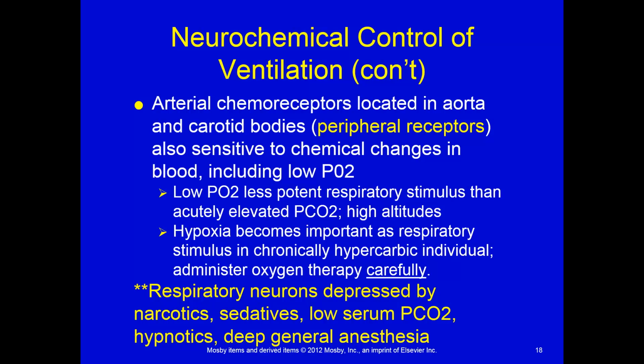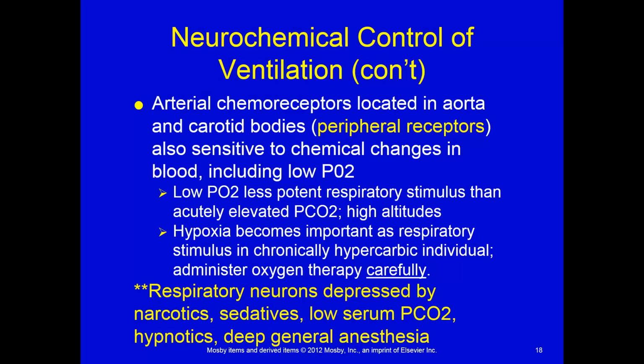Okay? Low oxygen is a less potent respiratory stimulus than CO2 is with the central receptors, but it definitely is still there. It's definitely still present as one of the reasons that drives our ventilation. Obviously, it would be less of a good stimulus in places where there's always low oxygen, like at high altitudes and things like that, but it still is very effective.